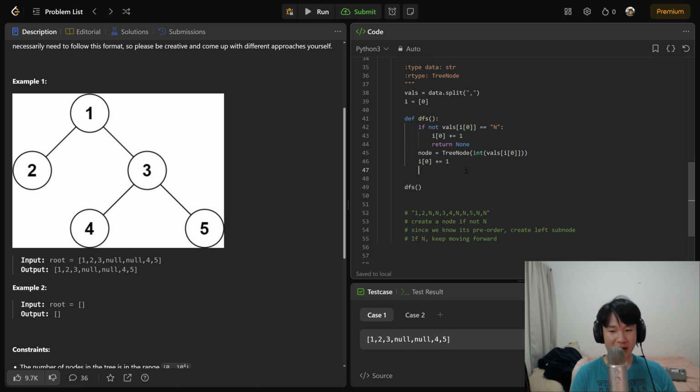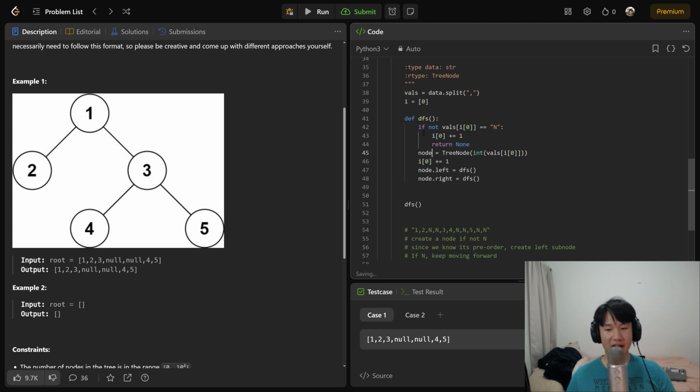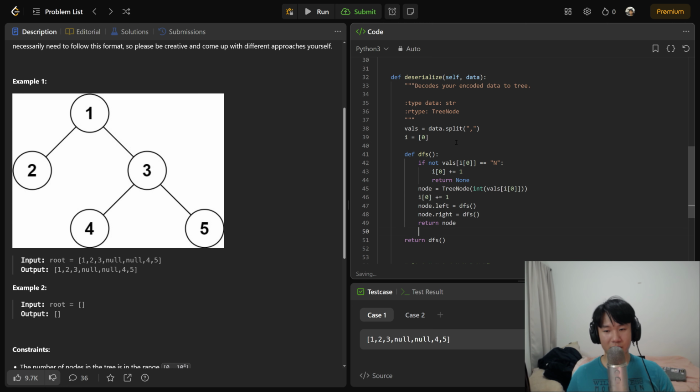And then from here, that's when we actually start to deal with this node. We want the node's left value to be a DFS call on the left. And then we can do node.right to equal DFS call on the right. And then at the very end, we can return the node. Since this is at the 0th index, it'll have everything attached on the right. So with DFS traversal, we can return this node value and have that as our final value. At the very end, we're going to just call this and return the value of this as the final result.